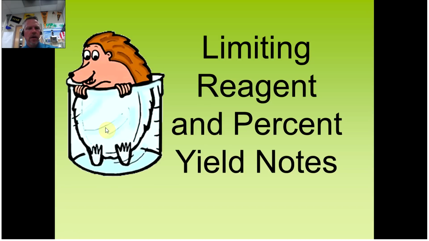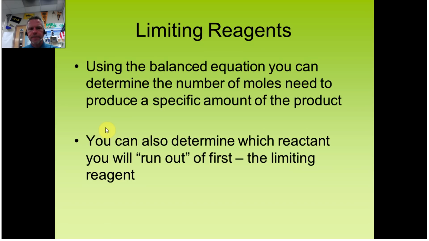Hello everyone, we're going to talk about limiting reagents and percent yields. And this brings us back to our stoichiometry unit. Like I told you, we're going to be circling back to that now. So we're going to be talking about mole ratios and balanced equations. We're going to have to dust off all those tools that we built near the end of the last quarter, and revisit those things and then use them in new ways. That's the goal for this. All right, so here we go.